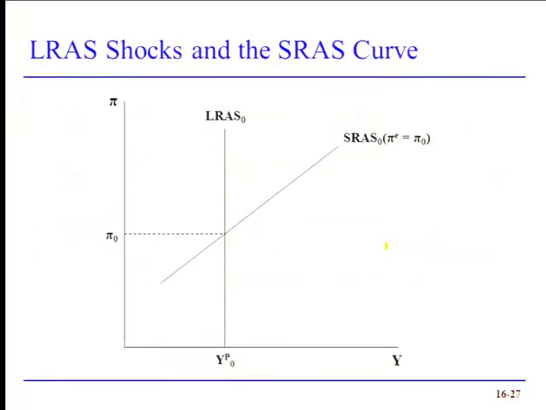Okay. Now, there's been some confusion about long-run aggregate supply shocks and what happens to the short-run aggregate supply curve. And part of the confusion is my fault, and I take full responsibility for it. The reason is because, as you're probably aware, adaptive expectations for inflation is a very, very simple way of thinking about how inflation expectations get set. It's not actually the way I think about inflation expectations in my own work.